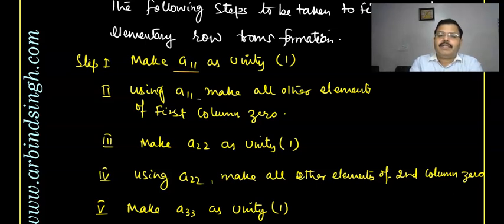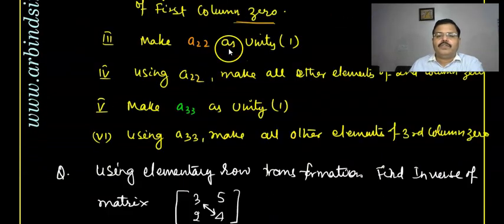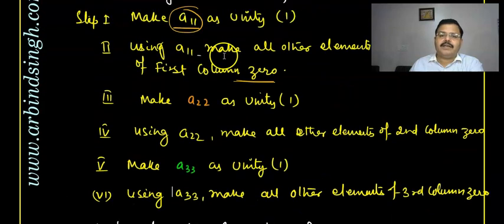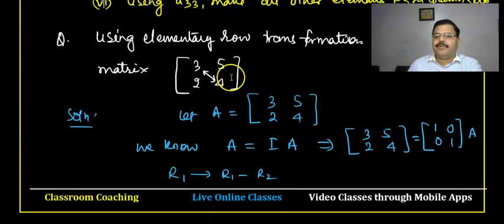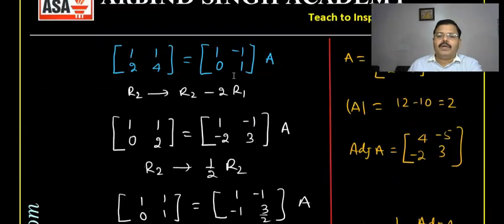First step is A11, that is unity, and now you have to make the first column 0. Now the second one is this one you have to do. Then again you have to go with the second A22 as unity, and then make all other elements of this column 0. Similarly, I have to make A33 as unity and then all other elements 0. If there are two matrices, then your work is complete in four steps only. And if it is order 3 into 3, then your work will be completed after 6 steps or less, but not more than 6 steps under any circumstances. So these are the 6 steps which you need to deal with. And hopefully, if you memorize, there will be no problem and definitely you will be able to get the answers in a systematic way.